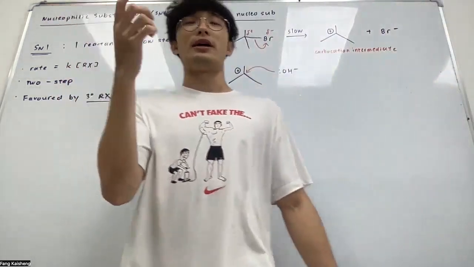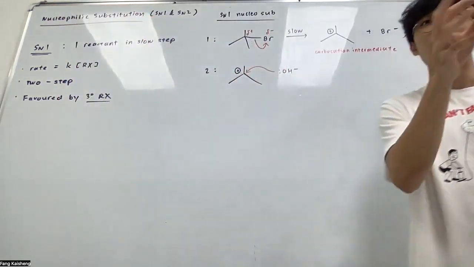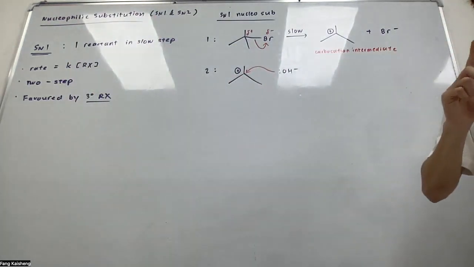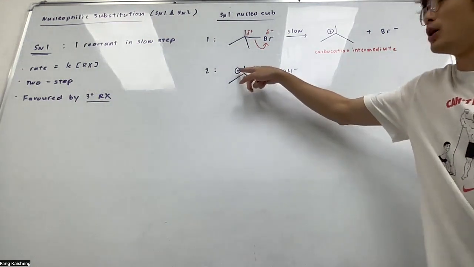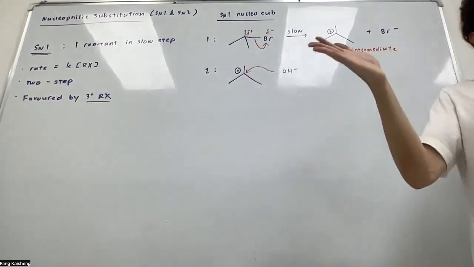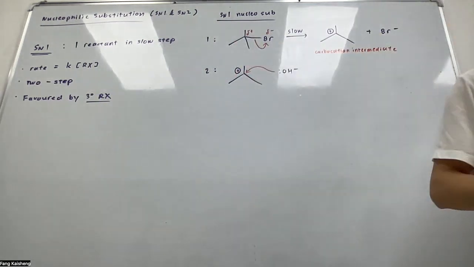I know some of you guys have a habit of drawing too small. And when you draw too small, I sometimes see the arrows and the plus charge squeezing in one corner. To avoid any ambiguity, I suggest you put the arrow and the positive charge on opposite sides of the structure. Then at least I can clearly see what you're doing.